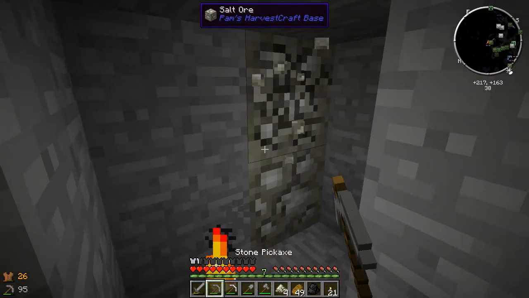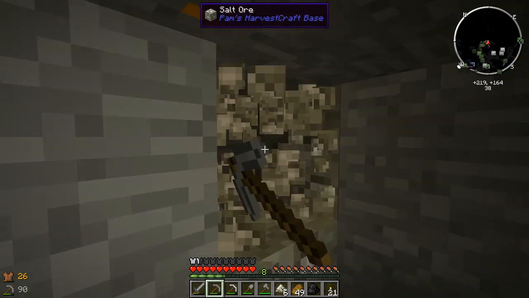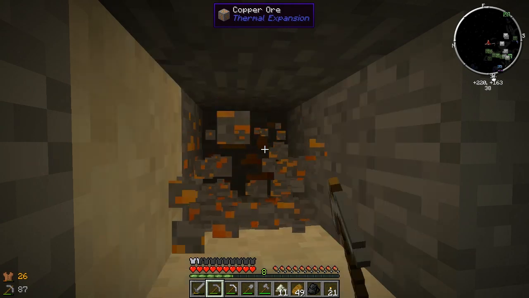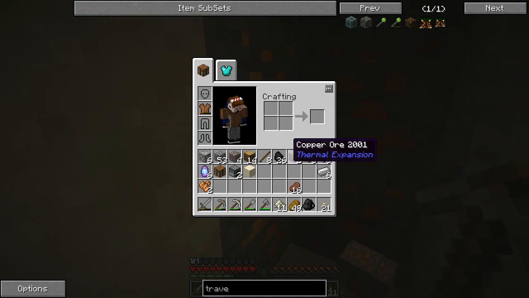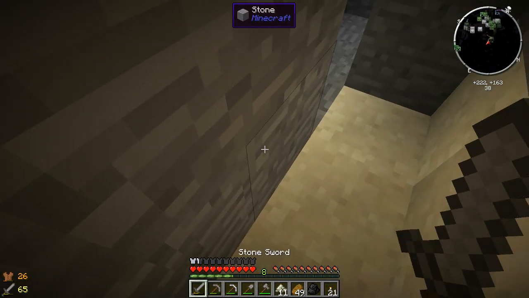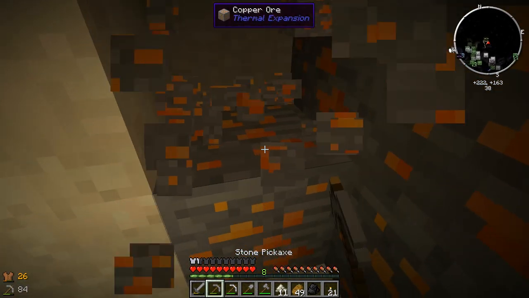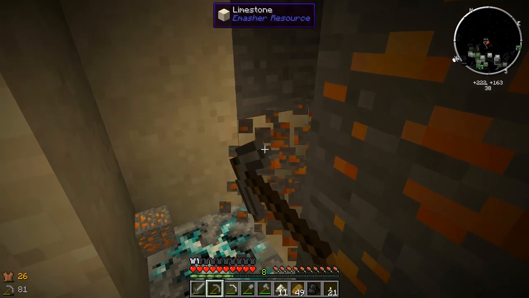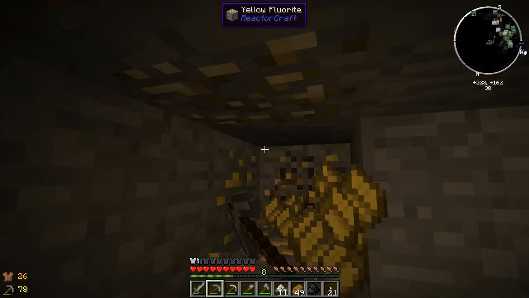Like I said, this is Feed the Beast Horizon. I'm going to play on this because I like modded Minecraft. Ooh, there's a bunch of different types. This is copper ore. Then I have this native copper ore, which I don't know the difference. If you guys heard that little error, there's a bunch of different types of Enderman on here. Like there's Enderman villager type people where you can trade with them.